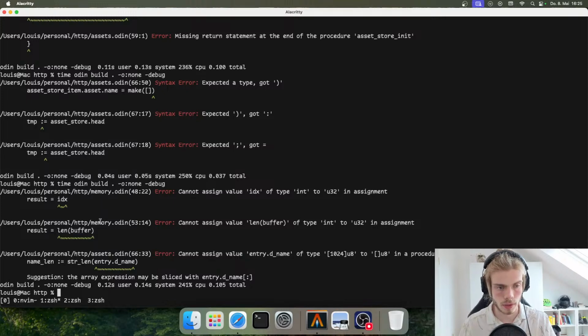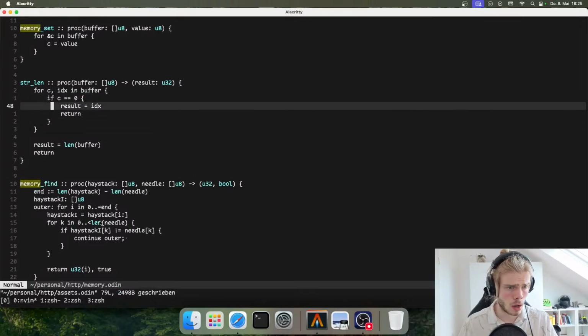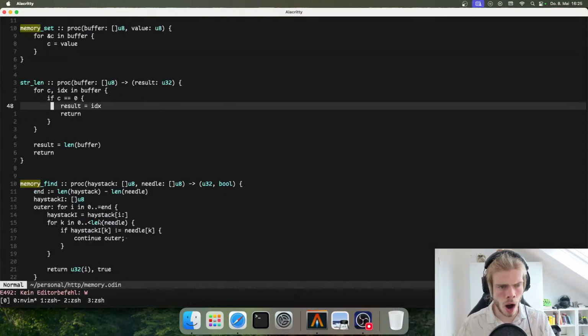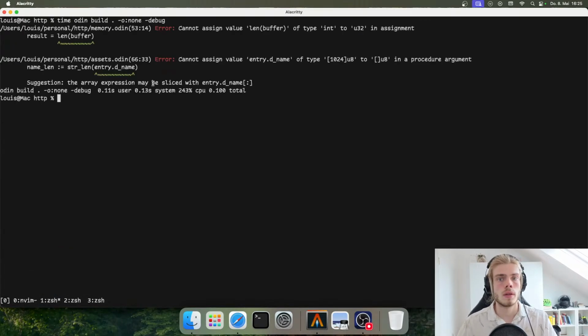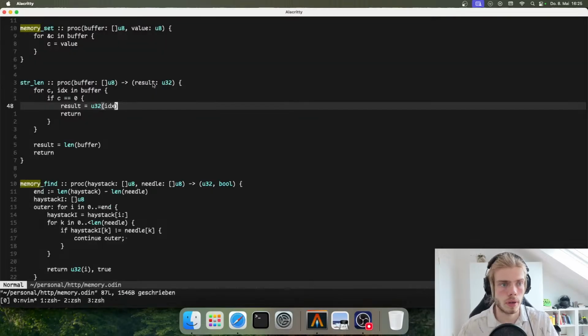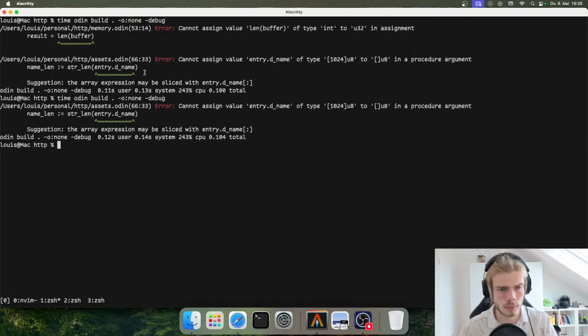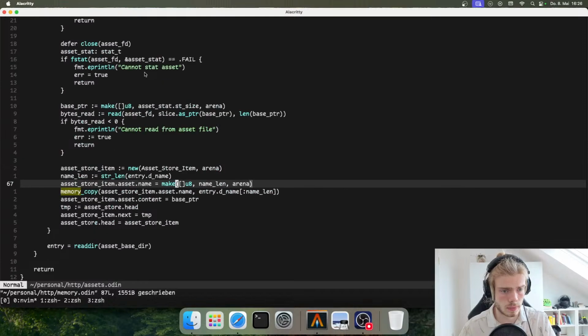Cannot assign value of idx. Cannot assign value of idx. Why? Okay. Length of buffer. Dname strlen.